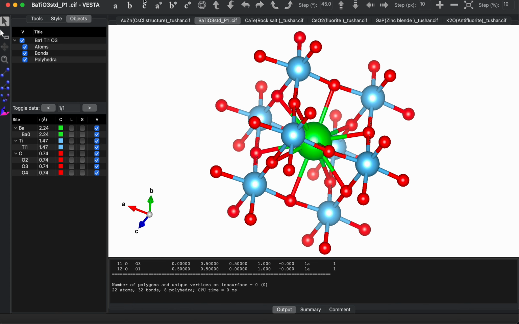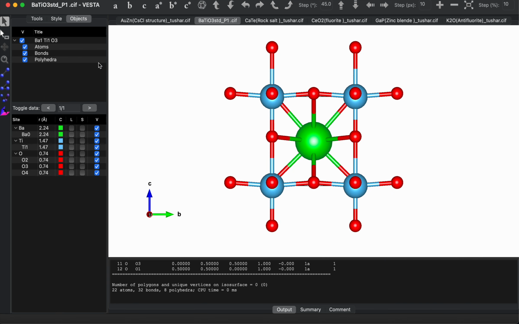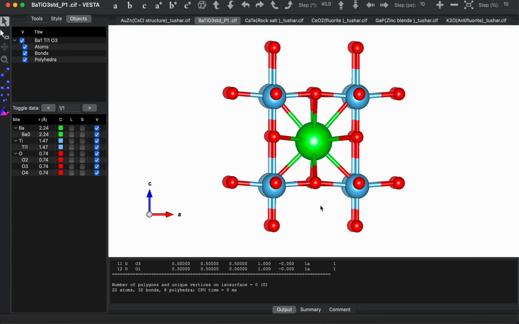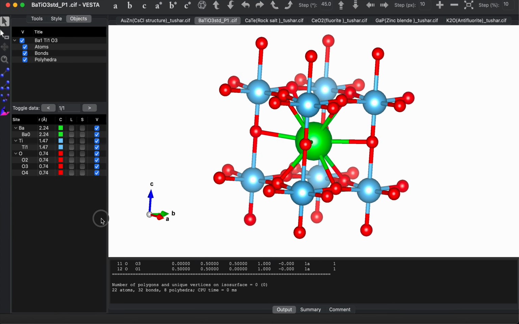Titanium is shown by the blue color. So you can see that all the corner atoms are occupied by titanium atoms. And then when we check the faces, you can see that oxygen atoms are represented by the red color. So in this way we have represented it here.